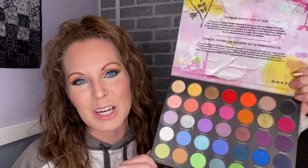The one negative would be some of the colors when I was doing the swatching, I really had to swipe several times to get the pigment to look vibrant. But other than that, this palette is amazing and I would highly recommend it.